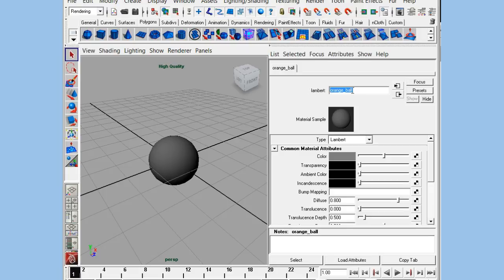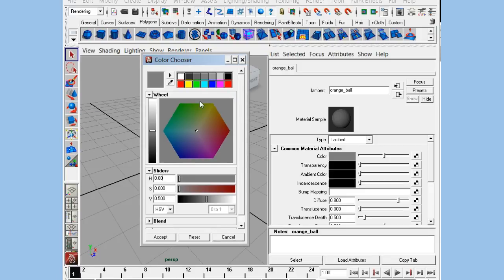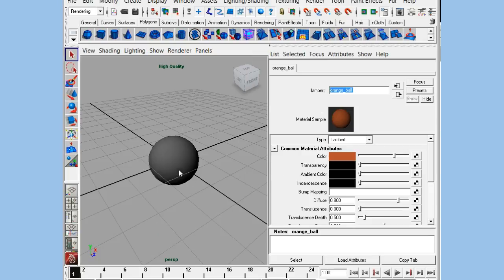Notice it'll put an underscore in my space. And I can click here and it'll pop up this chooser, and I can choose the color out here. So if I click to find a nice bright orange color, I can make whatever color I choose and accept. So now I have the color, but it's not on my object.